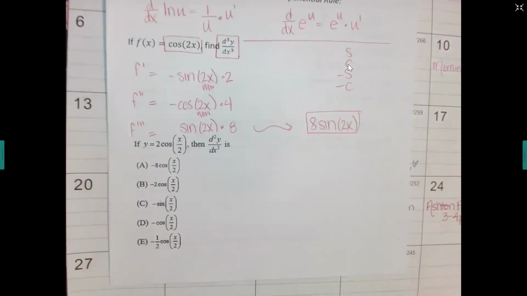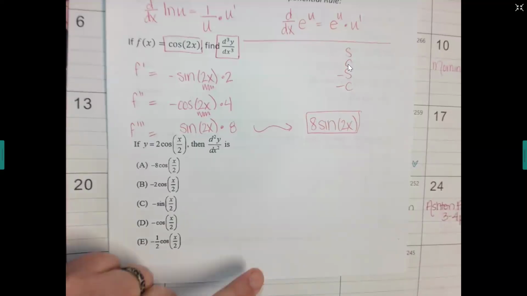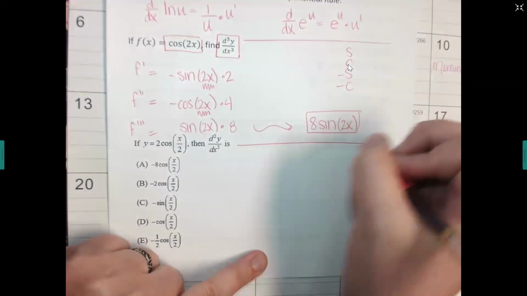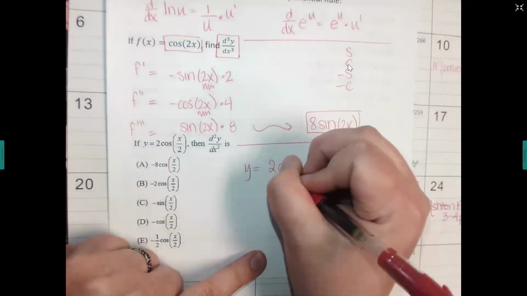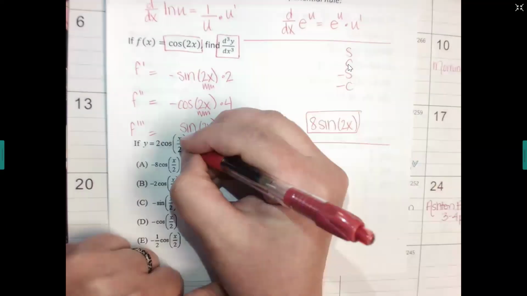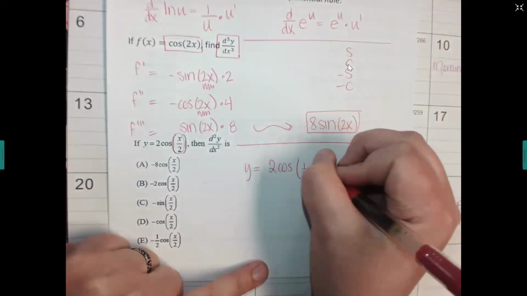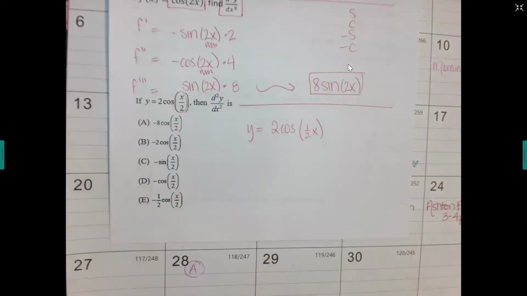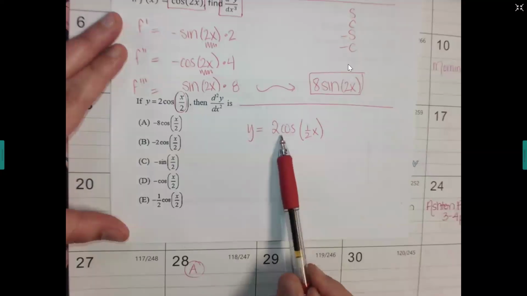All right, now for this next one, we want the second derivative. Okay, but I want you to rewrite this middle part. Let's write it as 2 cosine. And then if it's an x over 2, that's really a 1/2 x. Okay, and the reason that I say to try to rewrite it like that is because x over 2 kind of looks like quotient rule. But if you're just dividing by 2, that's a 1/2. Now we see we don't need quotient rule. We can take the derivative of that on our own. So what's the derivative of cosine?